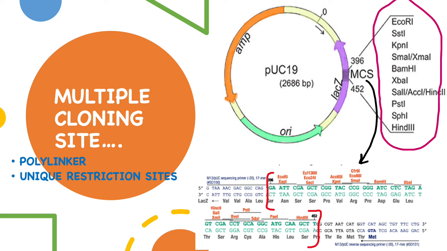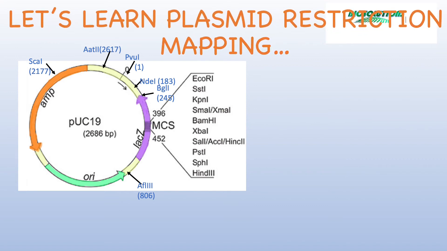There are many commercially available plasmid vectors with MCS. Here we see the MCS of a plasmid called pUC19, which also has additional features like blue-white colony selection. Creating a restriction map of a plasmid helps us figure out the restriction sites other than MCS available in the plasmid backbone and how many fragments will be produced. These features can be used later in selection or validation of cloning experiments. Here we see the restriction map of pUC19. Outside of MCS there are some more restriction sites — let's see if we digest this plasmid with AFL3, NDE1, and AAT2 in double and triple digestion.